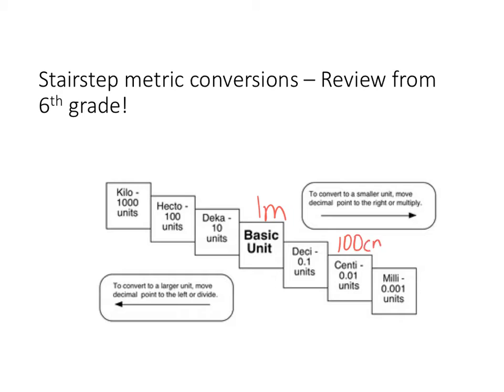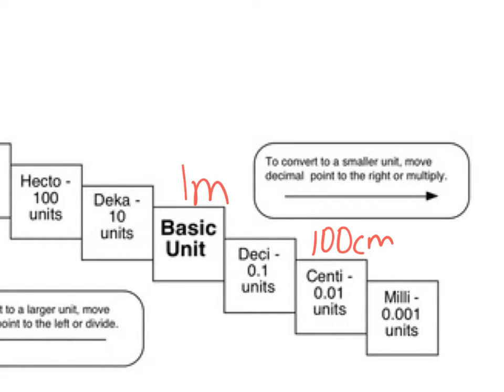How do you know there's a hundred centimeters in one meter? You know that there's a hundred years in one century, right? Where a centipede has a hundred legs. So when we use the staircase, if we're going to the right, we're going to move the decimal to the right one place. So this has one decimal point, and then when I go to deci, I have ten decimeters in one meter. I have a hundred centimeters in one meter. I have a thousand millimeters in one meter.